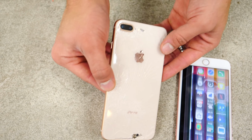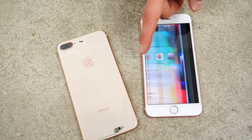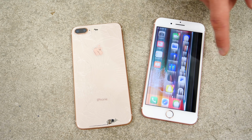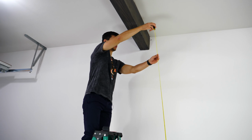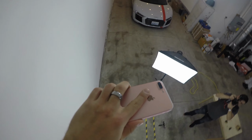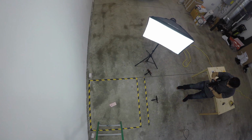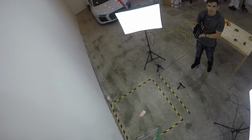Wow. What a brutal looking phone, and yet still surviving. Look at that. Look at that ghosting effect. That is crazy. Looks like the graphics controller got affected somehow. That's so funny. All right, we're ready. We got 10 feet here. And in 3, 2, 1. That is face down. I don't know why I did face down. That was not supposed to be part of this test, but okay. I think that broke. There's no way that it did not. Yeah, that is toast.